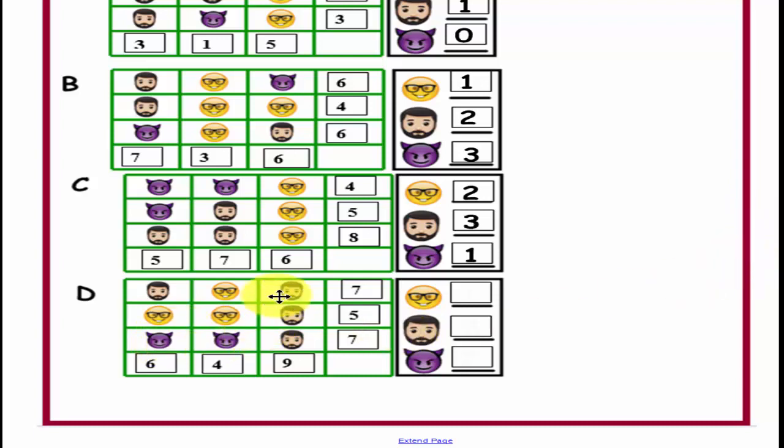And the last one, you'll notice we have these 3 faces, and they're all equal to 9. So we must have 3, 3, and 3. So we'll place the number 3 here. So if that's the case, using logic, here we have 3 and 3 is 6, and this is a 7. So this must be equal to a 1. And over here we have 1 and 3, 3, 4, and 5.